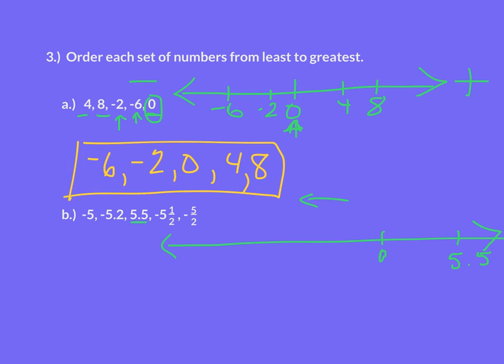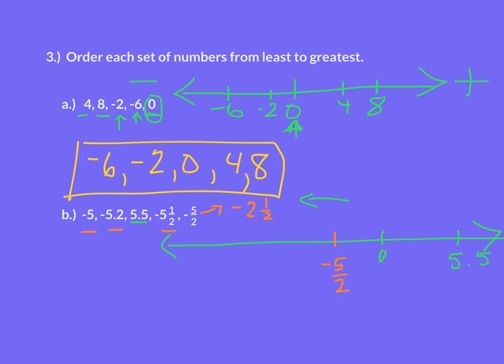that 0. Now, I should know that negative 5 halves really is the same as, if I reduce that, 2 goes into 5 twice, so it would be negative 2 and 1 half. So if I look at these, all of my other negative numbers, the other 3 all begin with 5. So I think it's safe to say that the very first number that's closest to 0 from the negative side is going to be negative 5 halves.